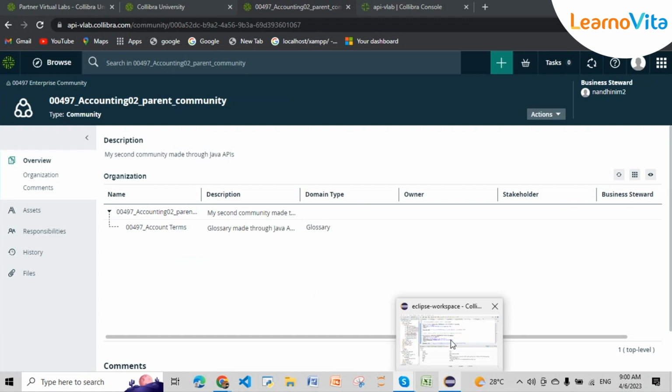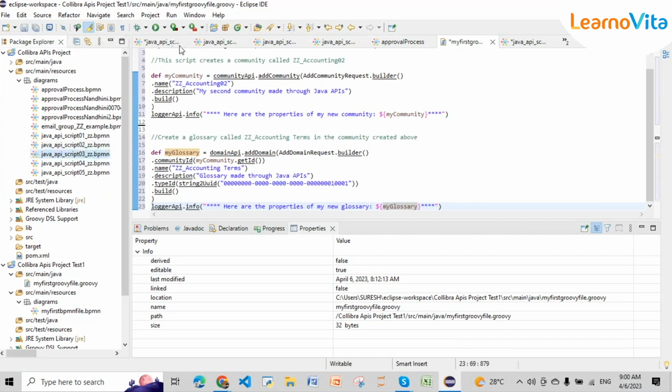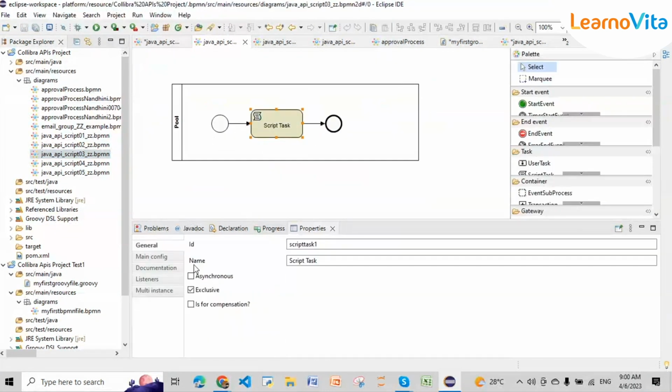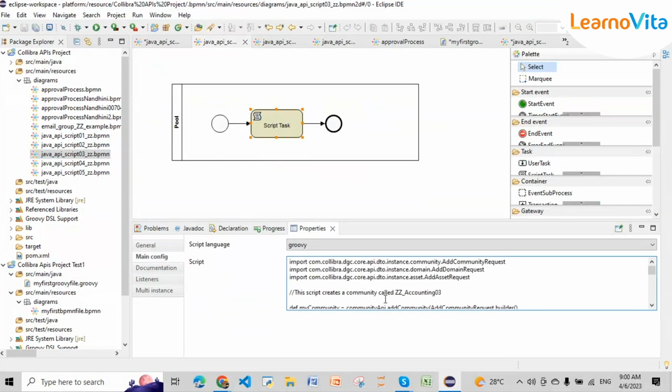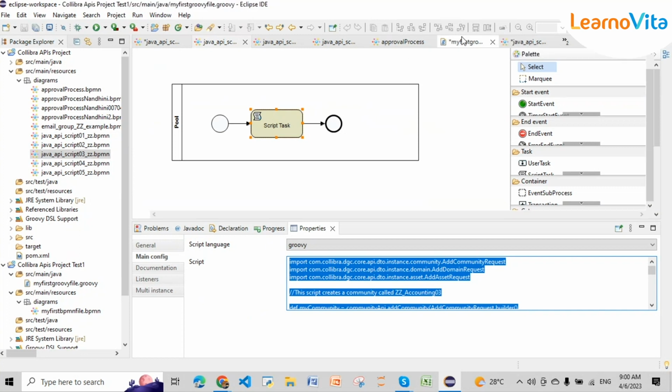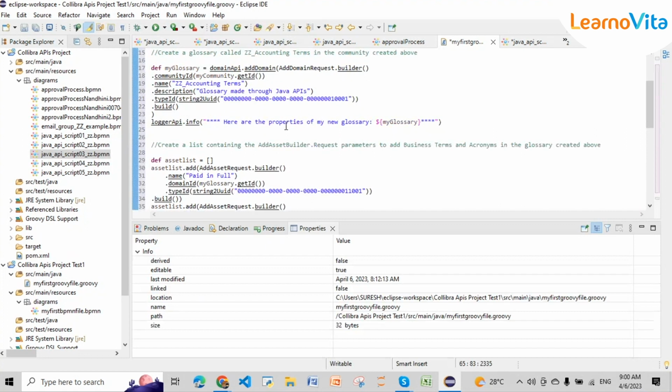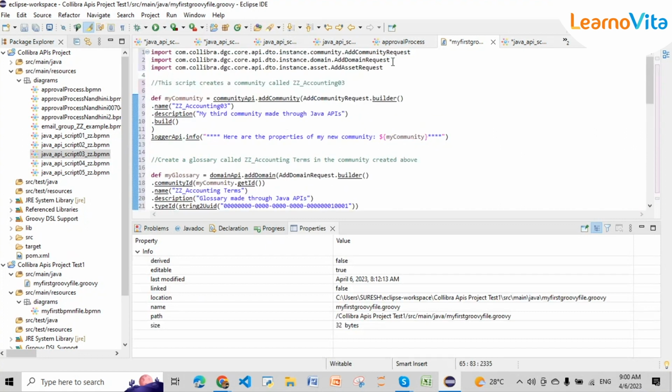So if we go on to this third exercise, this is the one, Java API script 3. So let's begin with this GUI script. Copy, and I'm pasting it in here. So in this command, it's fine till now, right? Or any other questions? No, right? Okay.